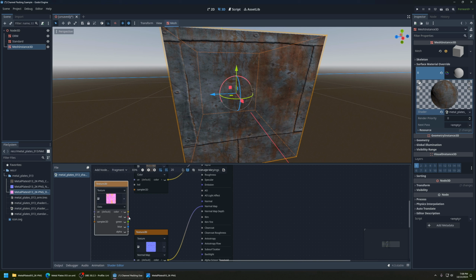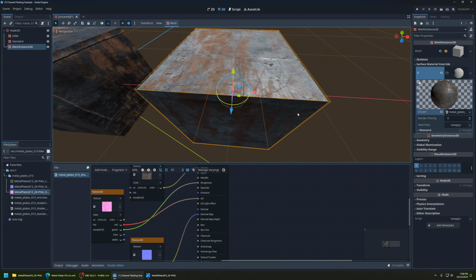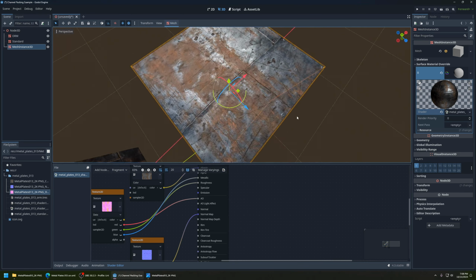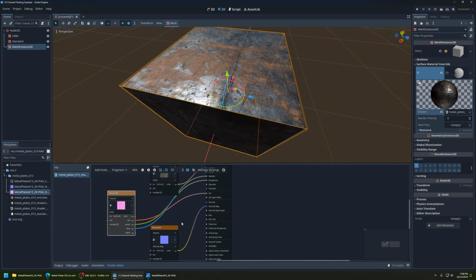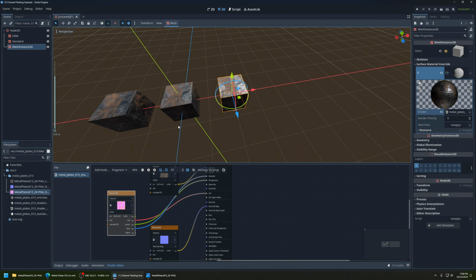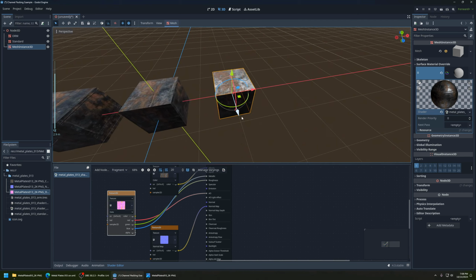It's already giving us the red channel, so we can take red and put that into AO here. We can take green, put that into roughness, and take blue and put that into metallic. And now you can see we got an identical material here to our two other materials.